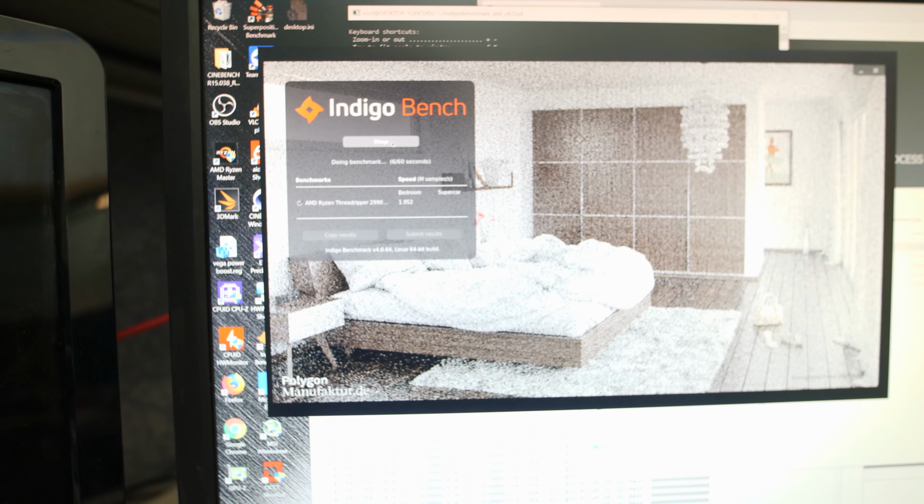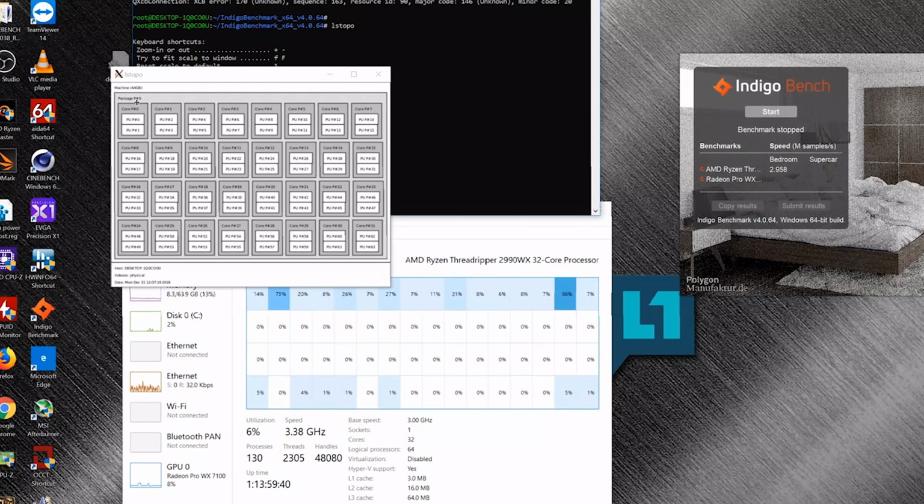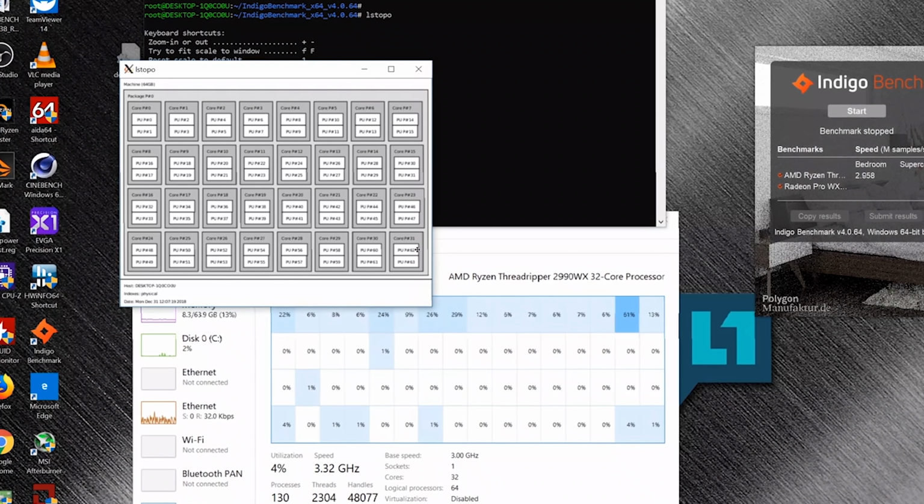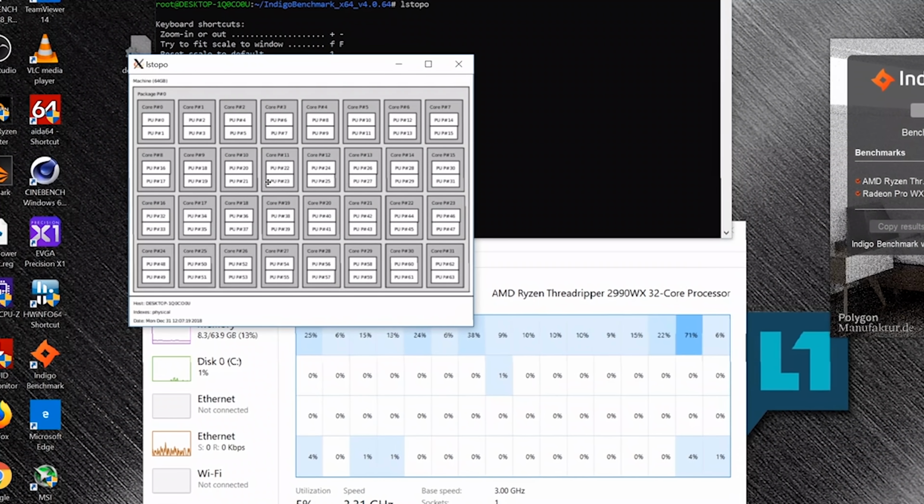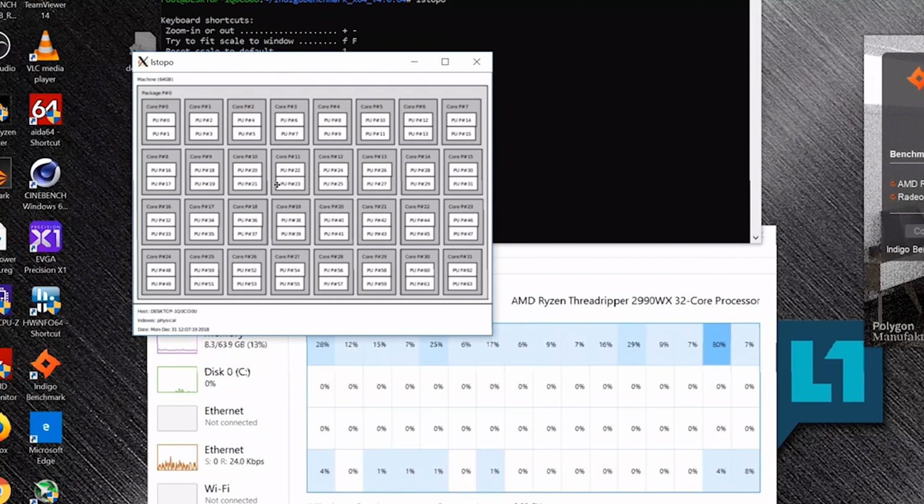Here's the output of lstopo. This shows us the topology of the machine so we can get an idea for cores and packages and layout and all this kind of stuff. It's all related, and it's all up to the Windows kernel to decide what it reports to Linux processes. But we can see here from the output of lstopo that it's just one package with 32 threads. But we know that Windows knows that there's 4 nodes here.